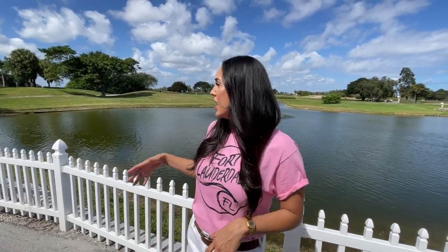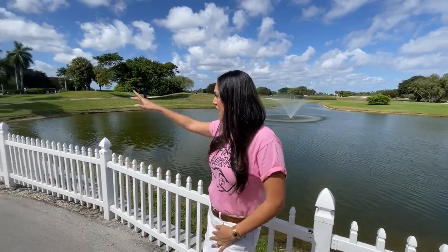This is the Pompano Beach golf course — it is a public golf course. There are actually two 18-hole golf courses here and the green fees are under $50. As you can see, it's beautiful weather and there are golfers out right now. Just behind me is the Pompano Beach Airport where a lot of people have their private planes — G4s, G5s, and many variations. It's a really great spot just off US 1. If you're in Pompano Beach and have your clubs, come out here and grab a bite at Galapi's.